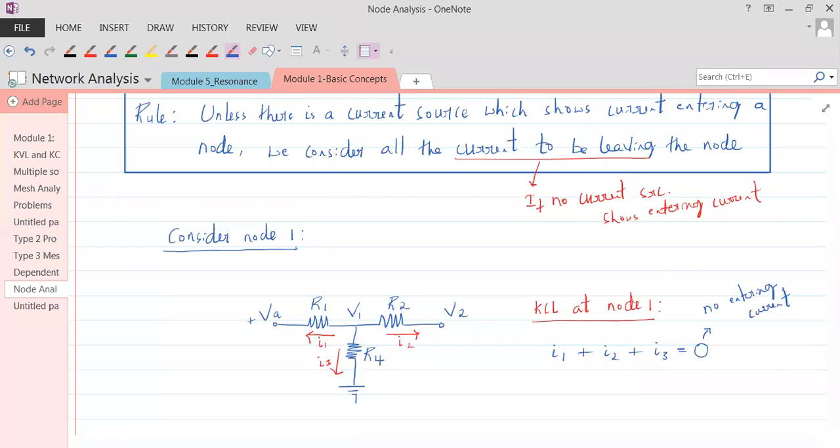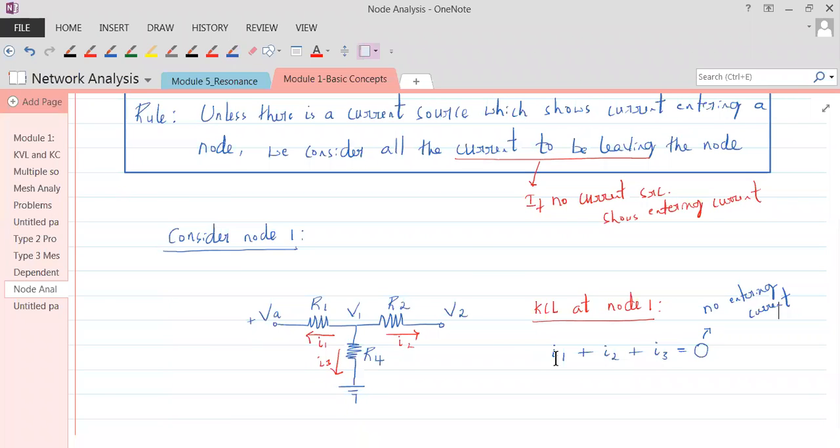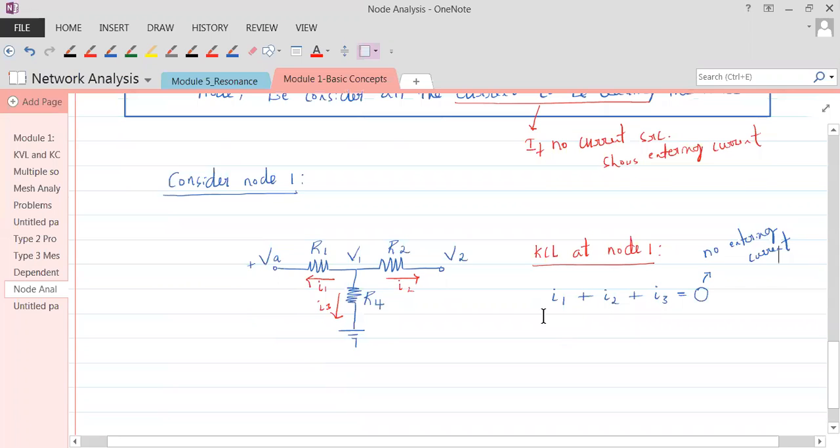Now these currents I need to express in terms of the resistors and the voltages. Everybody observe now. If you understand this much, this is what you have to do regarding node analysis, and you can solve any problem. So concentrate, everybody. What is I1 now? I1 is leaving node 1, right? So when I'm operating at node 1, I consider the voltage at node 1 as the positive voltage. Everybody is okay with that?